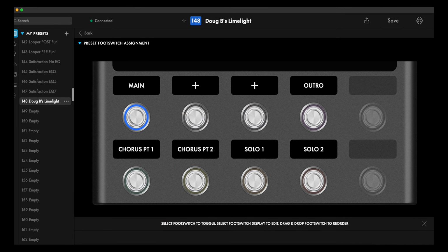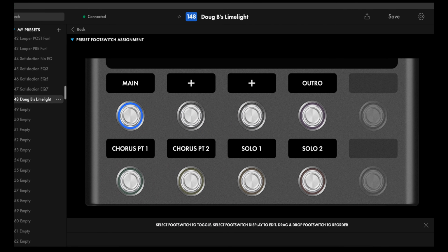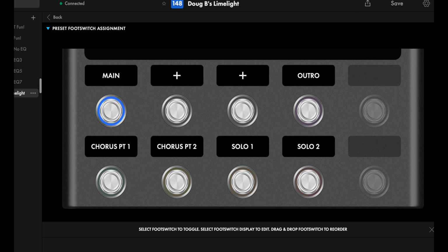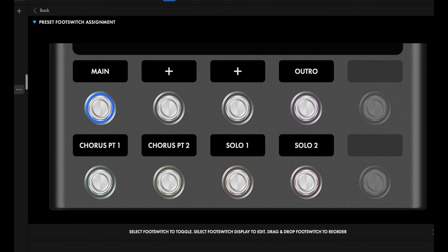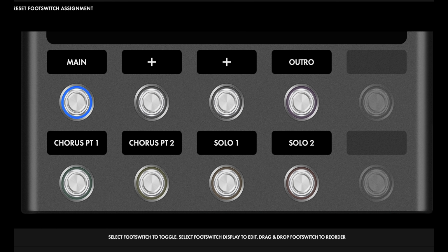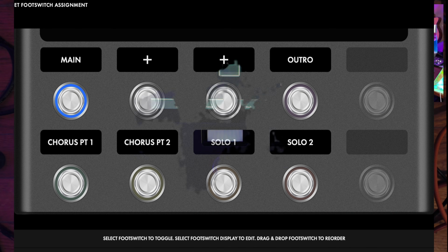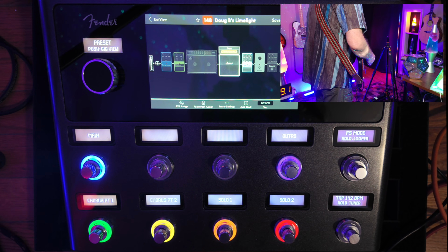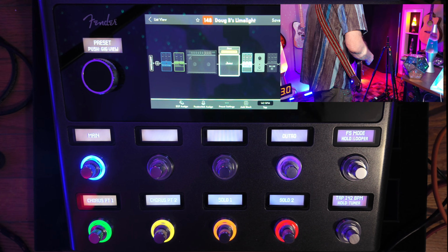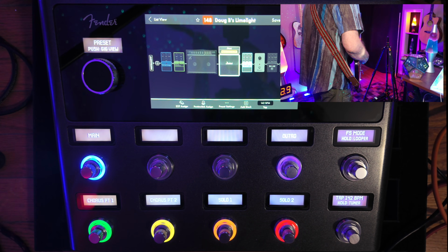Okay, let's demo each scene. Now for this demo, I'm putting the Tone Master Pro back on the floor. Now I'm not going to play the whole song because I don't want a copyright hit against me, and besides, I'm nowhere good enough to do that solo. I'll do a riff or so for each scene. Now we start off on the main scene which is used for the intro and the verse, going something like this.